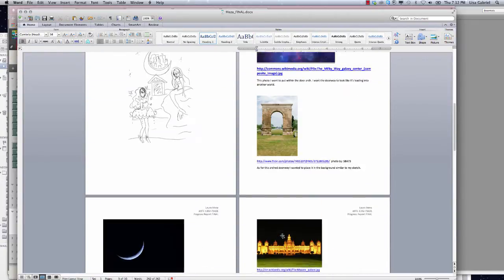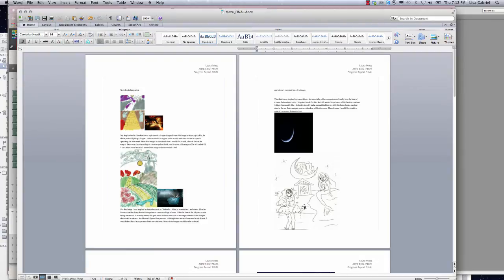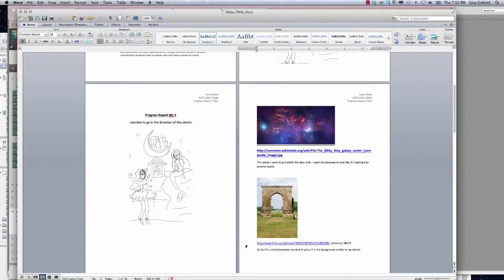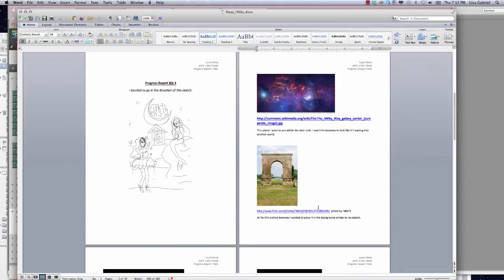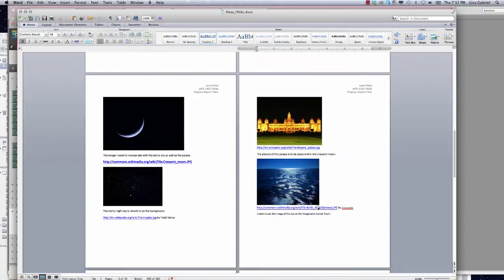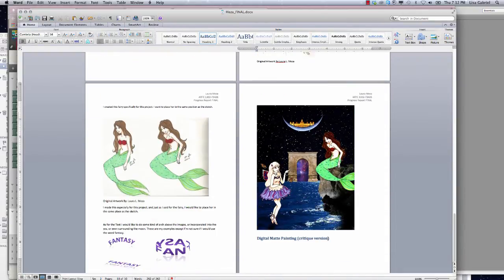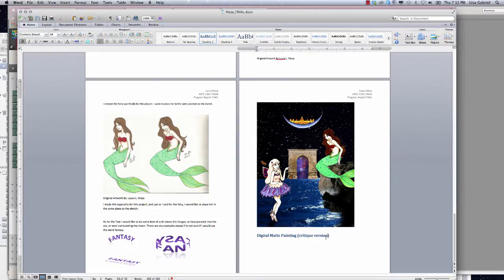So it's going to involve, again, all of your sketch work and inspiration work, all of your images with URL links or citations to where they're located on the internet, and the critique version that you posted in week 5 for your peers to review. So that will constitute your process report. And then I take this report and I grade you on all this work.